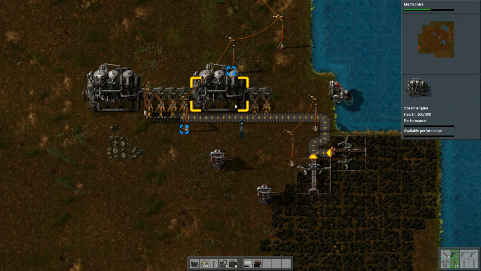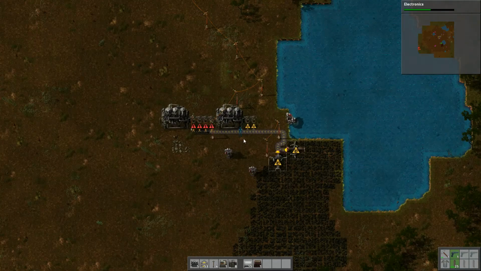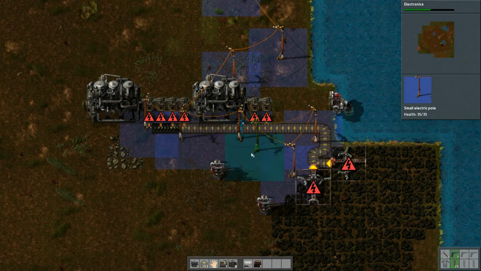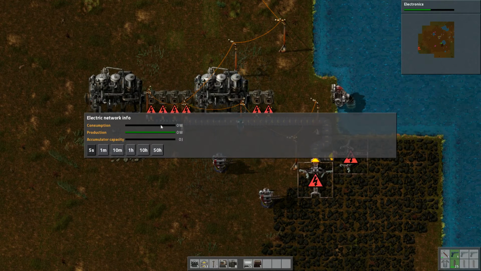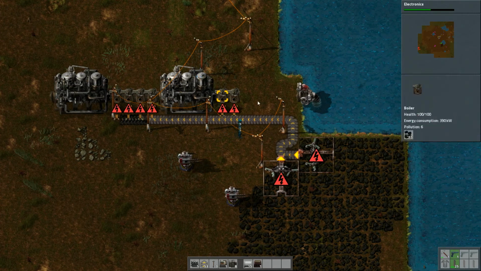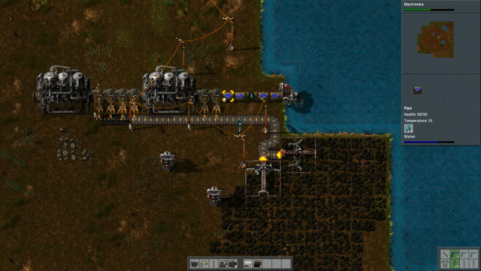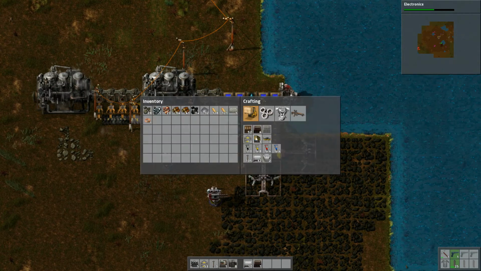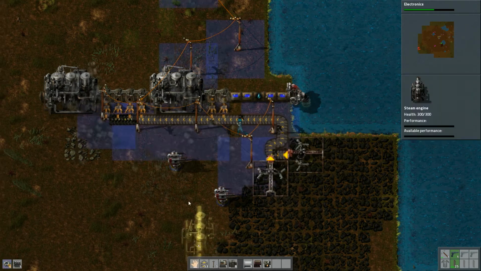And why is this not even working right now? I don't understand that. Let me see here. There's no production at all being done at the moment. Oh, right, because there's no water being fed in, obviously. Duh. We should probably build another boiler down here, actually. And we'll throw down another steam engine, too.